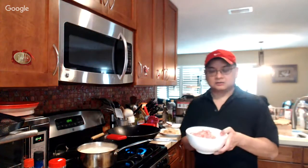This is about a pound and a half of chicken thigh that I sliced up into small pieces.